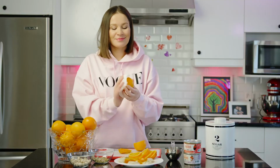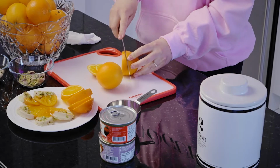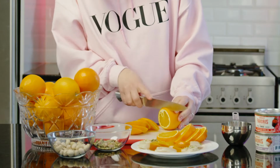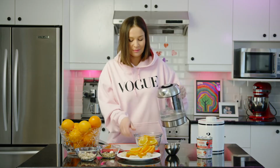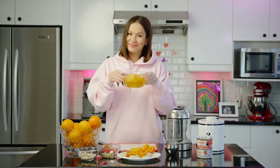Carefully wash the oranges with a clean sponge and dry them with a paper towel. Cut the oranges into circles, then place them into a medium saucepan and pour boiling water to remove bitterness. Leave for 5 minutes and then drain the water.